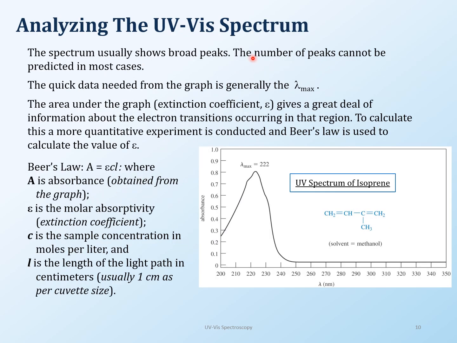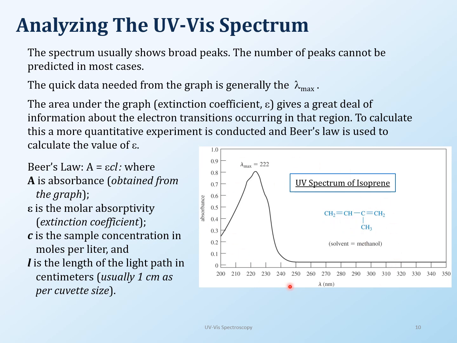Okay, so let's talk a little bit about analyzing the spectrum. What are you looking for? What are you doing in the UV-Vis? You understood the theory part of it, that there are electron transitions happening. So first of all, you're just getting a graph really quick. You put your sample, you hit run, and this is the graph you get. So this is for isoprene, 2 double bonds, and this is all in the UV region. The UV region is running from 200 to 400, which means it's not visible. Remember, only colored compounds will show in the visible region, right? You got that?